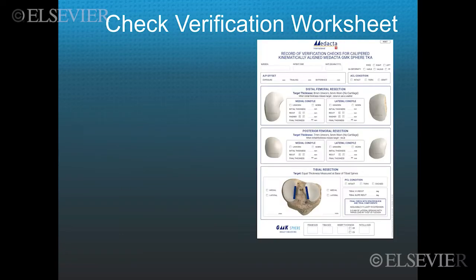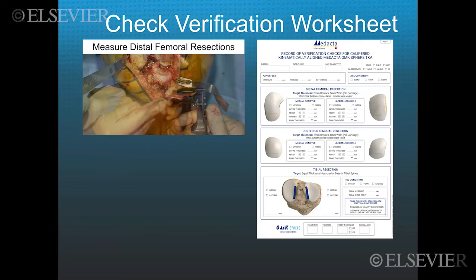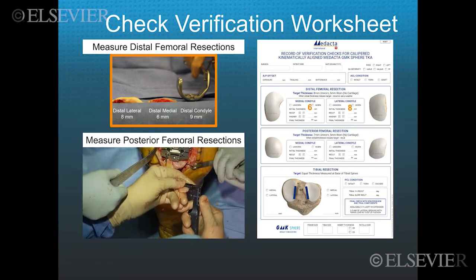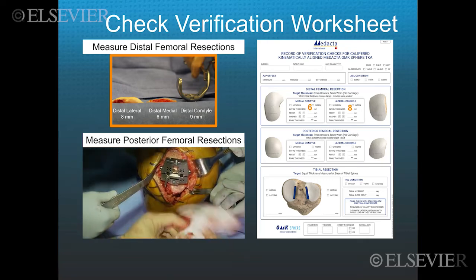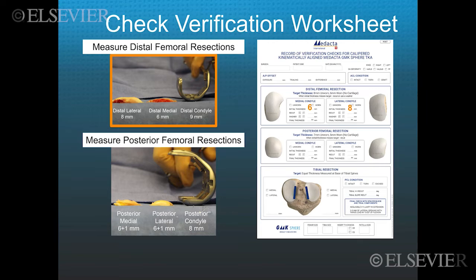The first step is to check your verification worksheet or go back to the op note and see whether the distal femoral resections that you measured and recorded on the verification sheet, and the posterior resections that you measured and compared their thickness and adjusted for cartilage wear and the kerf of the blade, match that of the posterior thickness of the condyle here. And when you know that the femoral component has been kinematically aligned, then there's no reason to revise the femoral component.